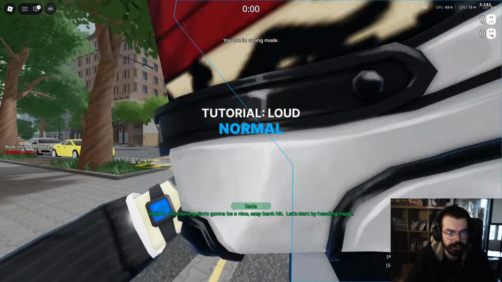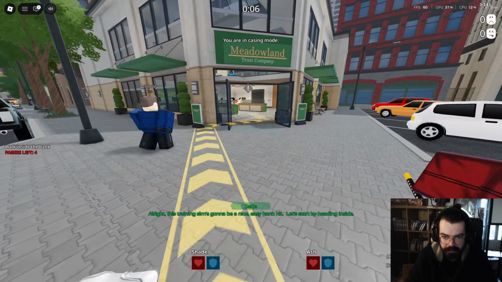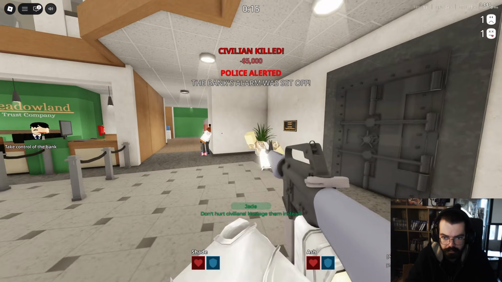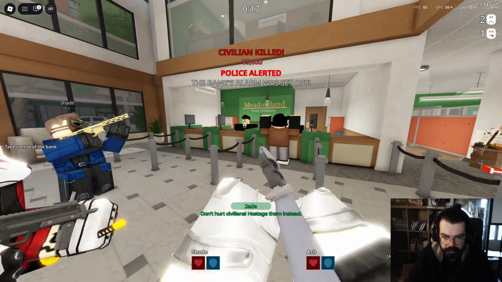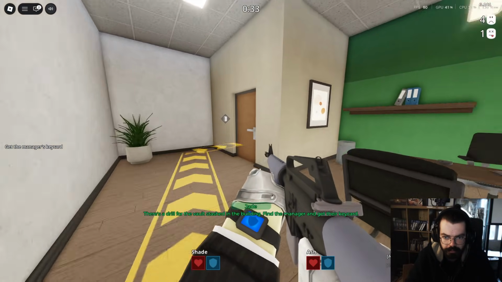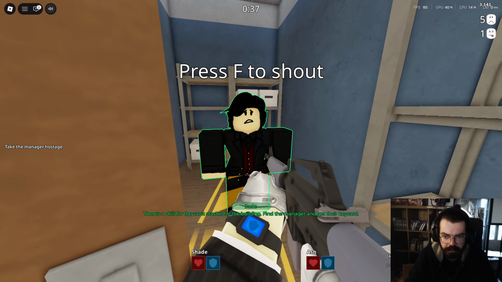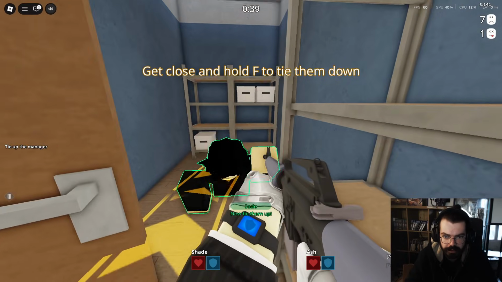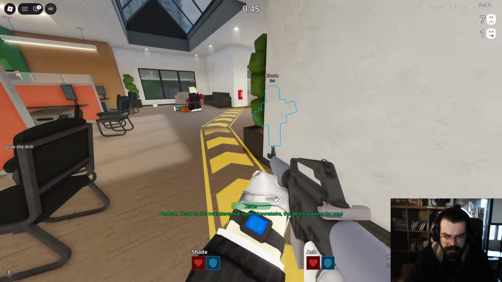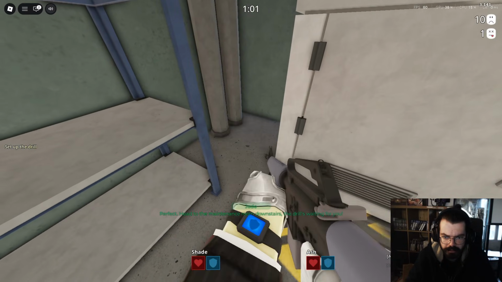Are we still playing Roblox? Yes, we are, but it just didn't look like it. These AI... Oh my god. Don't hurt civilians. Get the key card. This voice acting. Right, so the key card. Kick door. You can kick a door. Shout. Tie him down. Oh my god, this is so cool. Insert key card. Get the stuff.